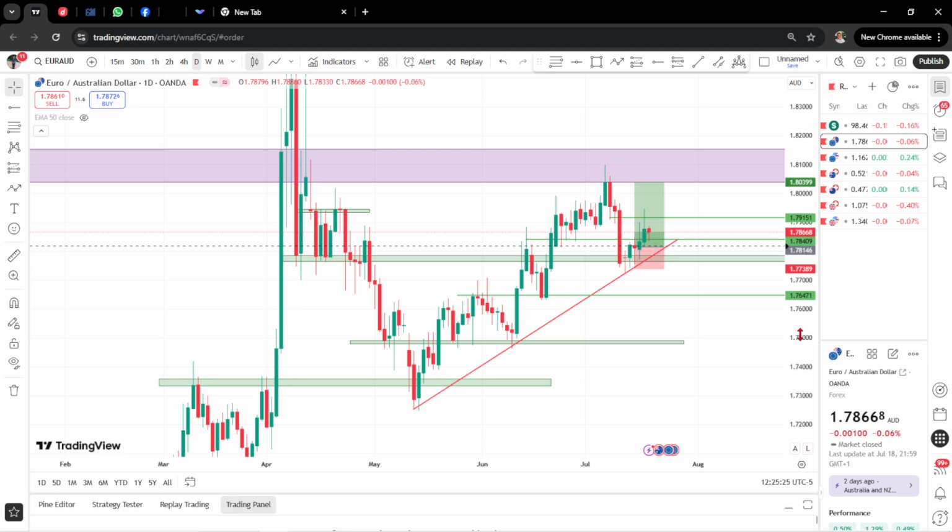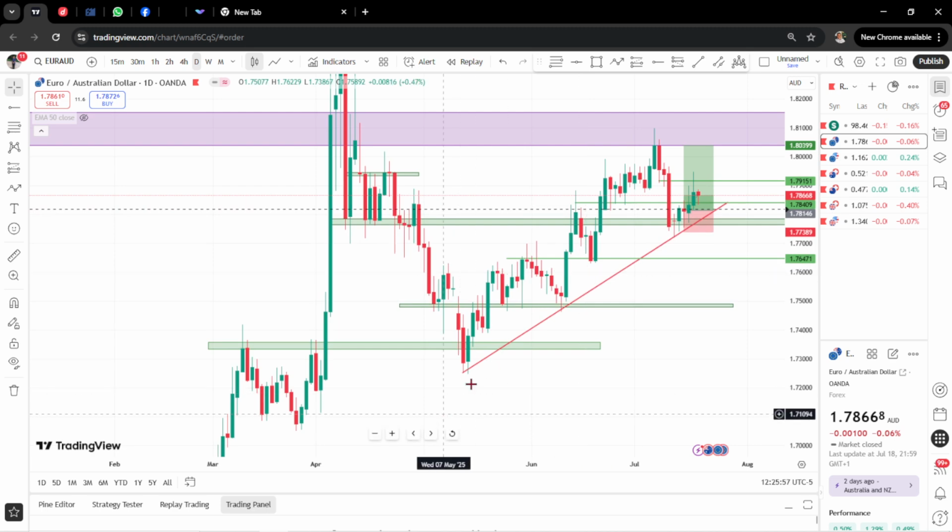First of all, I go on a higher time frame, from the weekly, or sometimes I go to monthly, from monthly to weekly, from weekly to daily. This is the time frame I use to figure out the trend of the market, where the market is heading, whether it's heading south, west, north, anywhere. I use the higher time frame to figure out where it is heading. So this daily time frame, as you can see, is bullish.